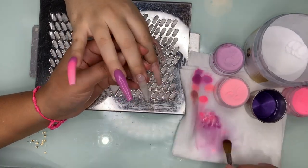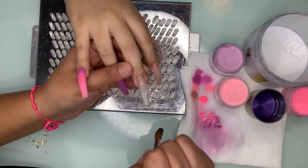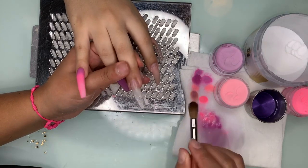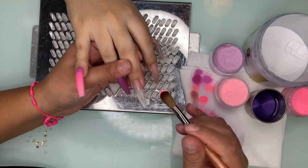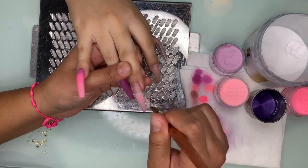Alrighty, so for this middle finger, same thing, going in with the clear, and then we're gonna go in and do pink at the tip, purple at the back, and then encapsulate it. And then for the next finger, we're going to do purple and then with a slight marble at the tip with the gold foil, and then of course encapsulating all of them with clear.